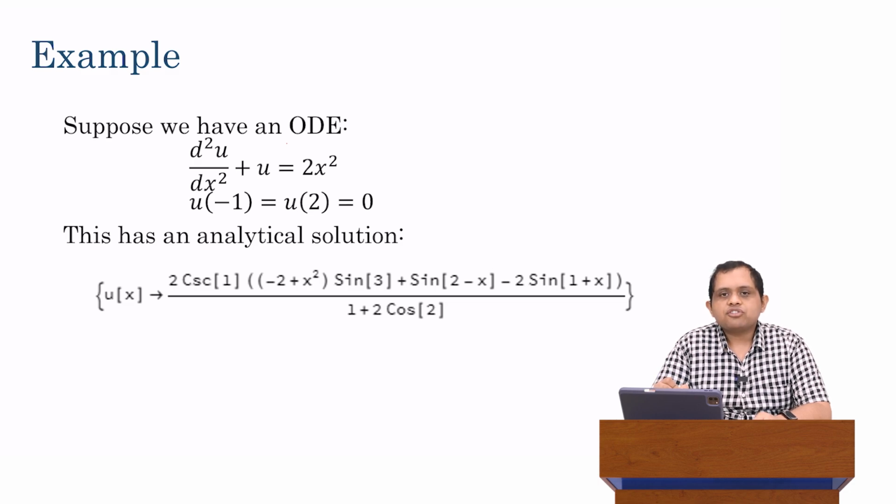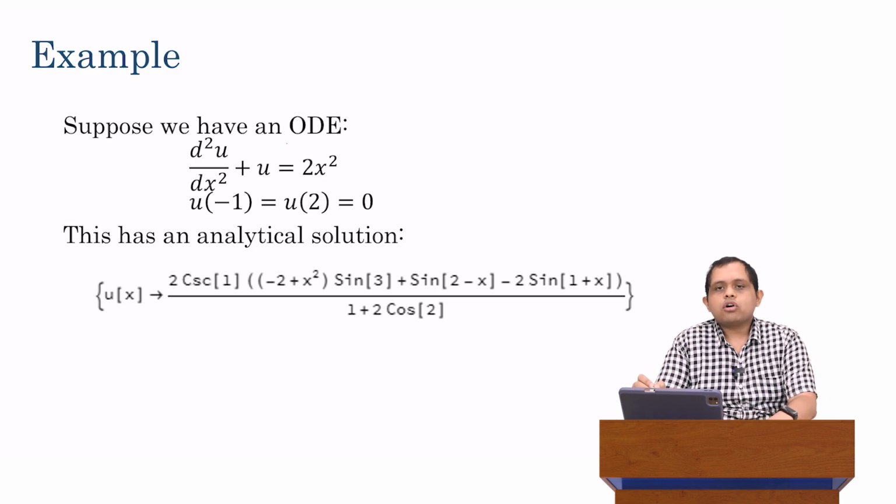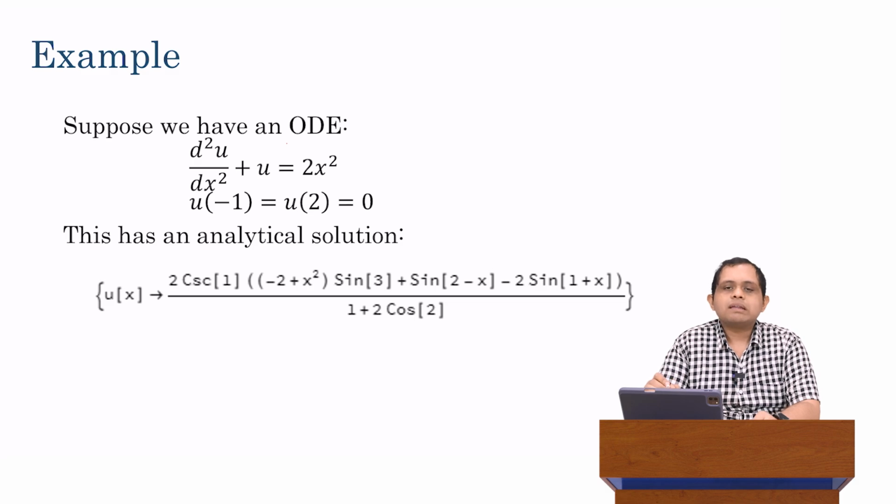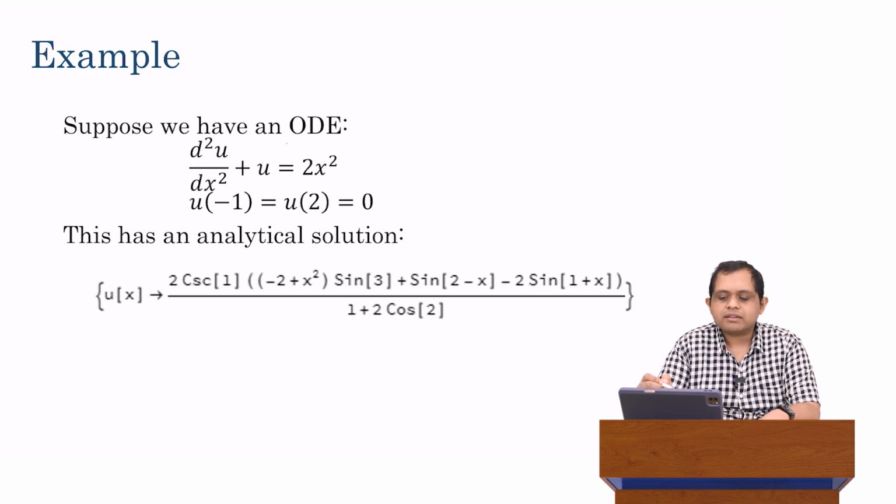Now, of course, we are interested in solving the Sophie-Germain equation, which is what governs our JPCP behavior. But before that, what I thought is, let's go through a relatively simple example. And I'm sure all of you have seen an example like this in either your high school or maybe your BTech first year mathematics courses.